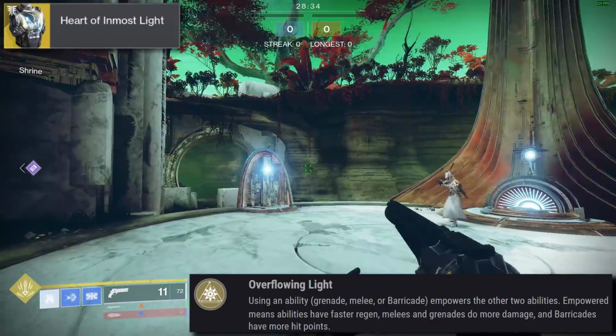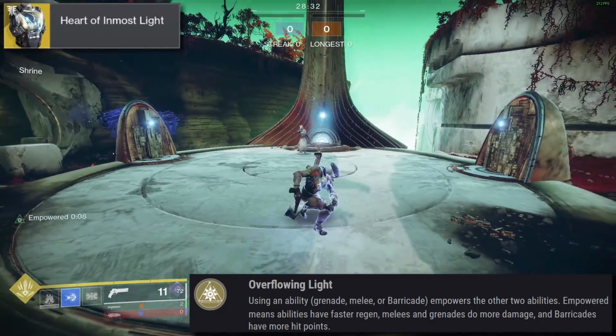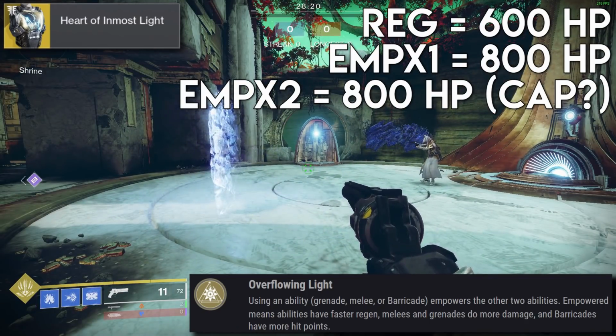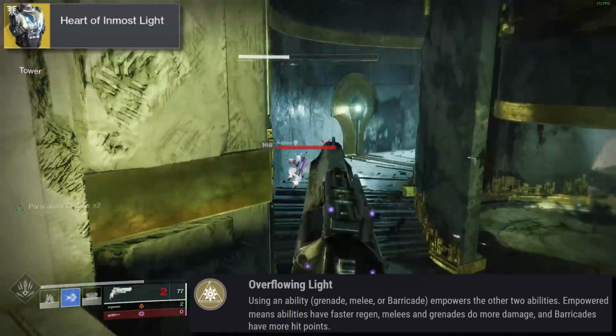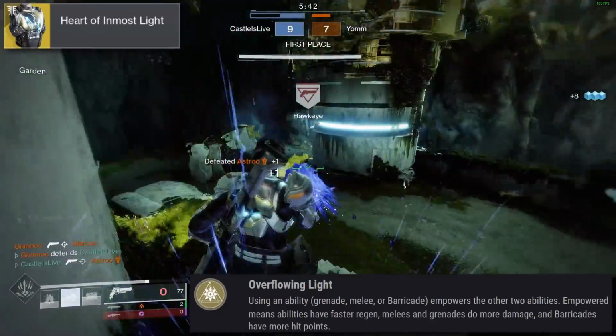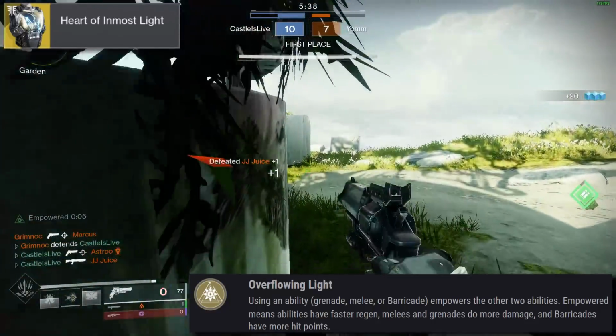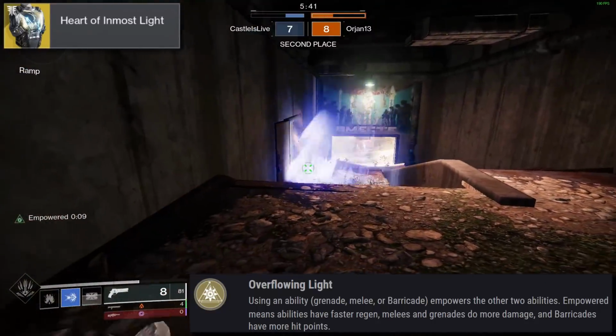Now what about the shield? Let's say I throw my grenade first, then I pop my shield while it's empowered. It'll go up to 800 hit points instead of 600. Lastly, if all of this wasn't enough, it also buffs your regen time. Whenever I use one ability, the other two are going to start regenning up to 75% faster.